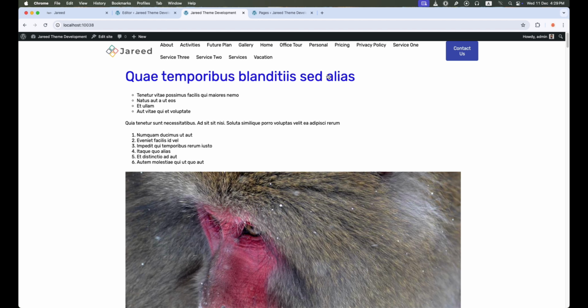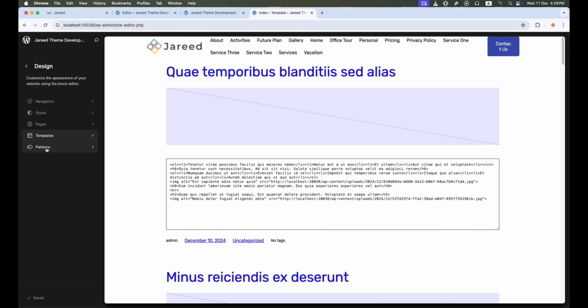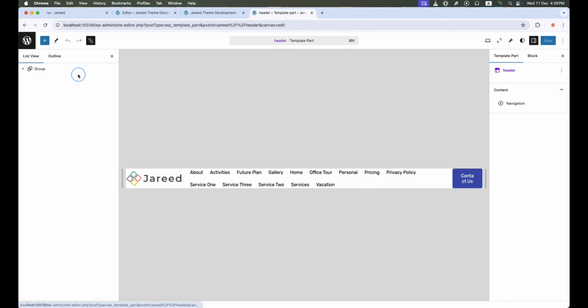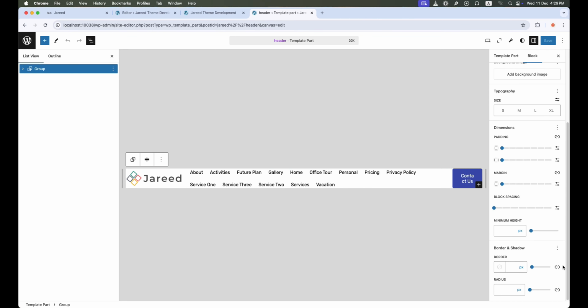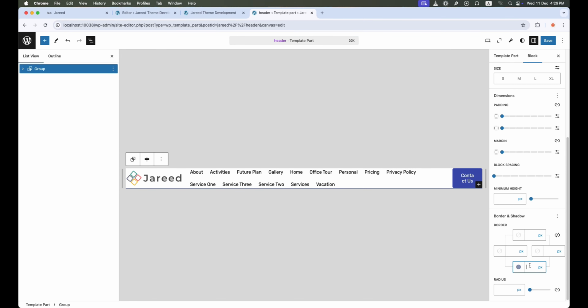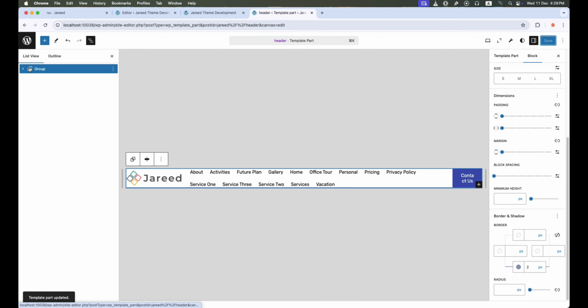Currently, it's hard to distinguish the header top section, so I am planning to add a border bottom on it. For doing this, I will visit the editor, and then I will go to the patterns section, and here I will select the header, and by selecting the header group, I will add a border bottom on it. So I will select the style section, and here I will unlink the border and select the border bottom and select the color moonlight fog, and then the width of 2 pixels. If I save, you will see the border bottom has been added.